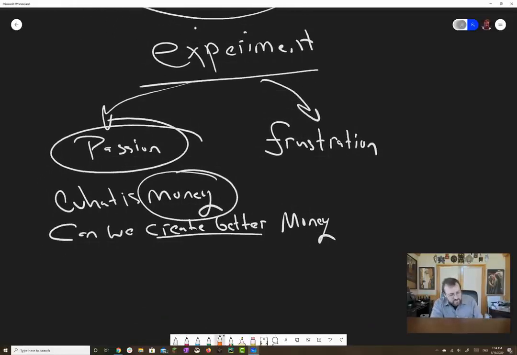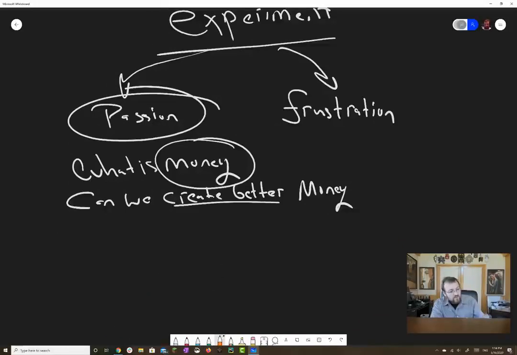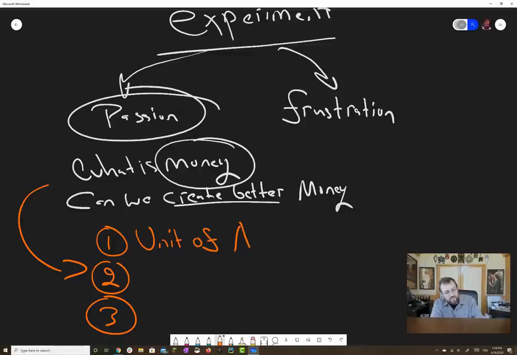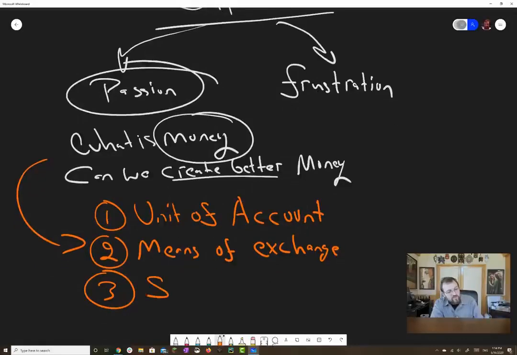These types of questions. And so if we deconstruct money, much the same way that Satoshi Nakamoto did, and the people in our industry did, we can look at a very nice economic definition that's existed in pretty much every 101 textbook. And we see that there are three properties that money has. One, it's a unit of account. Two, it's a means of exchange. And then three, it's a store of value.